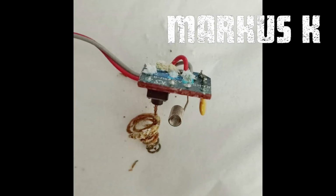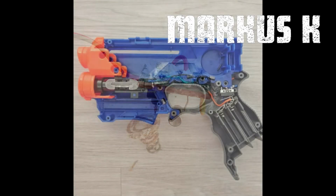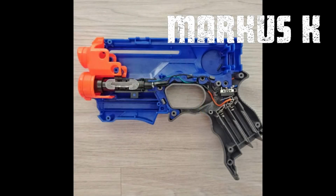You may be wondering what this first image is. I know I was. This is from my first German contributor, Markus K, and he says, the first image doesn't really go with the first sentence of what he's told me about the build. I got this blaster as a gift because the light no longer worked and the batteries leaked and destroyed the electronics. Strange sense of gift giving they've got over there.